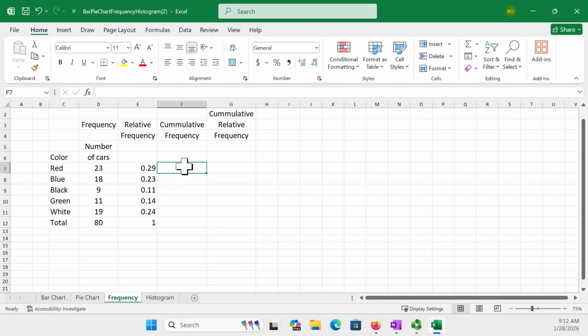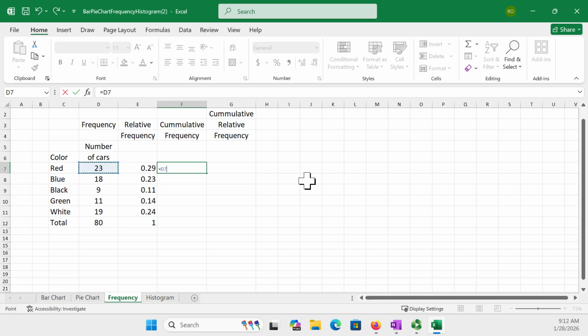Cumulative frequency, we're going to add the frequencies. So the first is going to be 23. The next one's going to be 23 plus 18. The next one, 23 plus 18 plus 9, and so on. And there's an easy way to do this. Do equals and click on the first one.